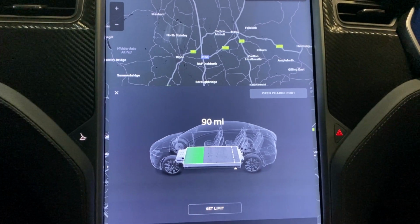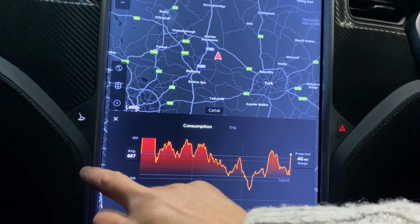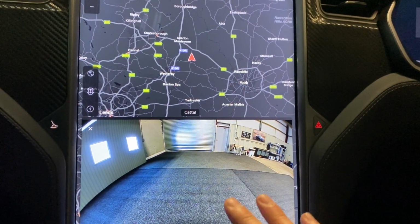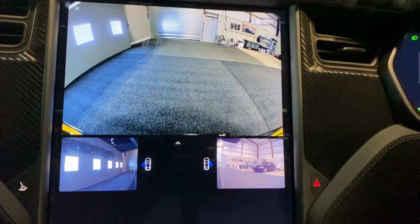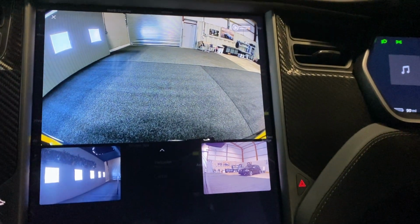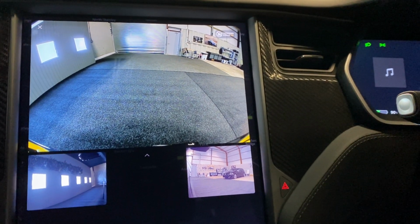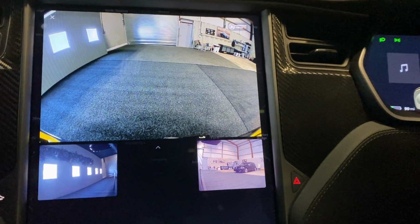Going back to this energy, again, that will tell you energy consumption, and again, there's loads of different buttons and sub-menus that you can use. Cameras, there's several. There's this one at the back, and there's also, as you'll see on the picture, some side cameras as well, so you can see the images from the cameras in the wings there. That and the dash cam is actually not available on the, I call them, facelift ones. Okay, so it's actually worthwhile hunting these out.